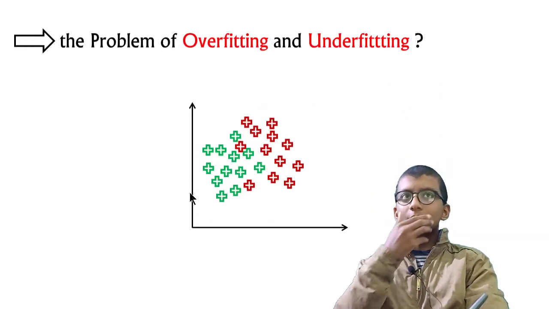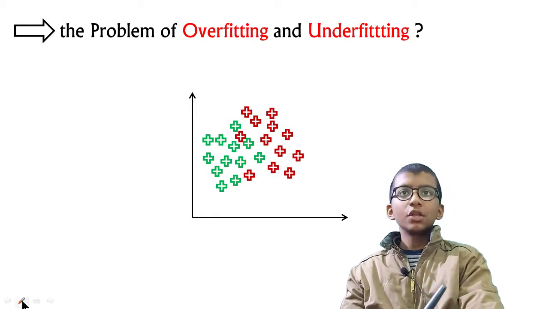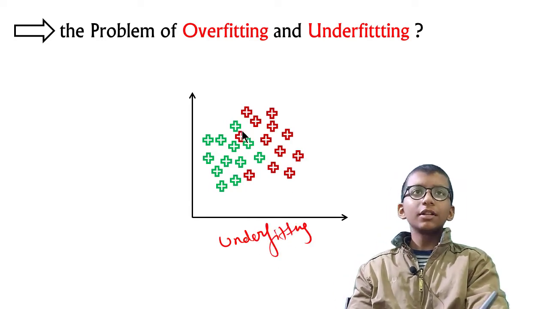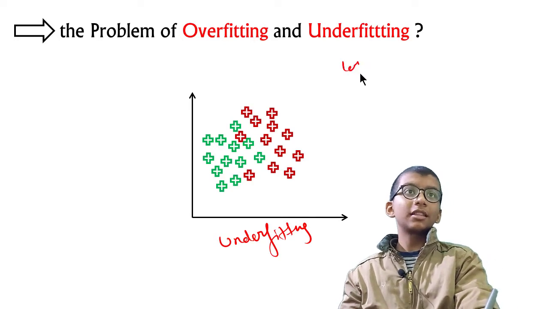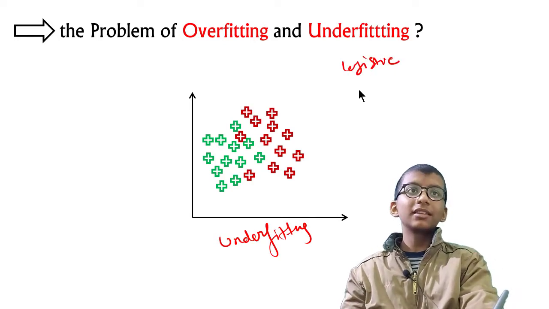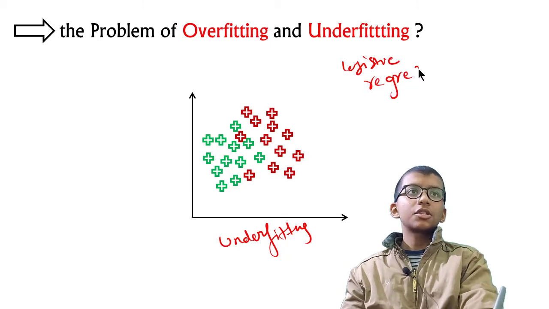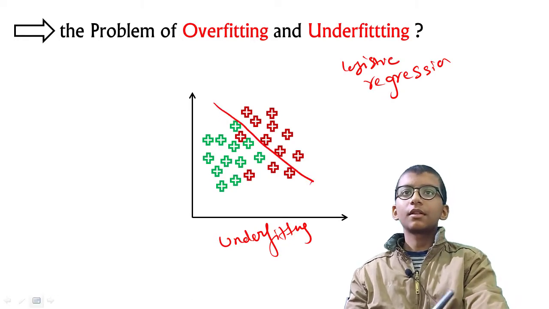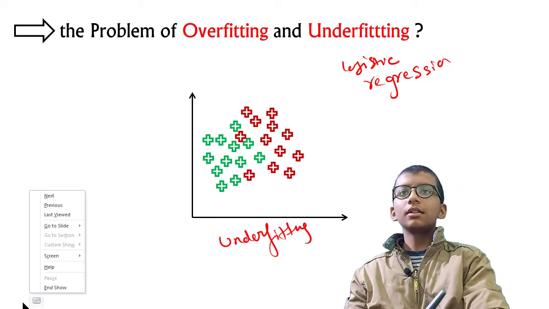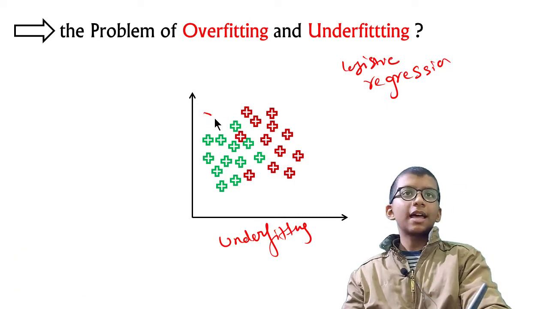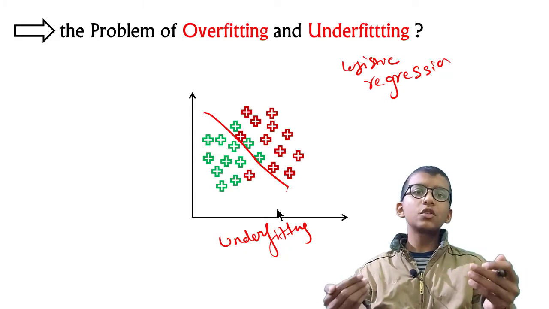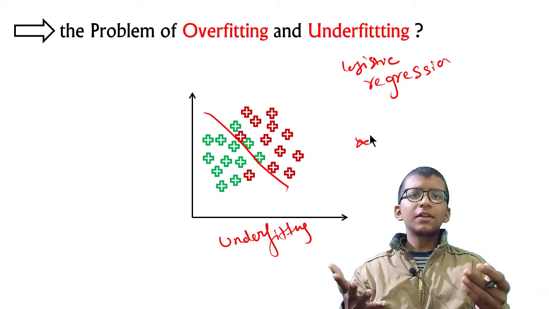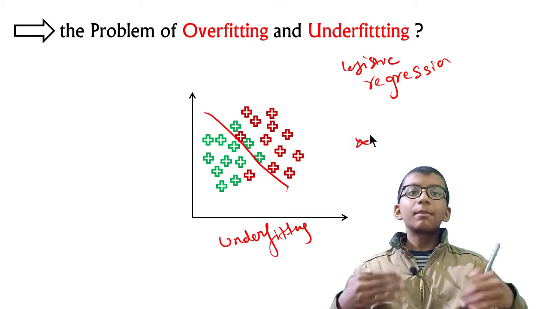Okay, now let's see some more examples of underfitting and overfitting. So let's first do underfitting. What will the visualization be? It would be logistic regression, I think. This is a classification problem, so we can think of the model as logistic regression, and then the model will be something like that. Let me remove it. Okay, so the model will be something like that, and you can see here that it doesn't fit our data, so this is not a good model, and it will give bad predictions.